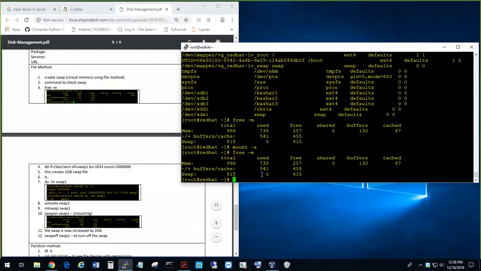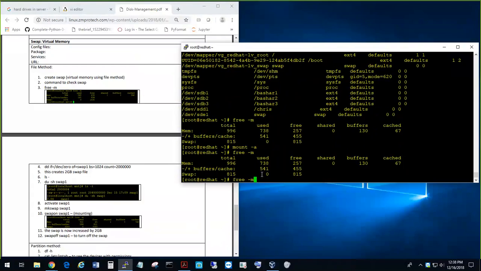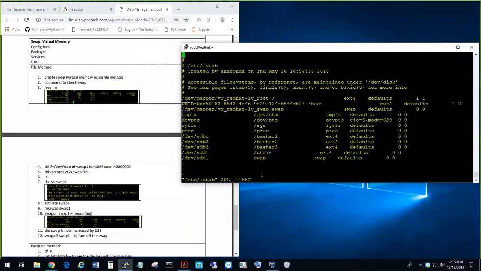So in the vi editor, I made a mistake, so you have to go back in there, and then you do swap, and then you put none here, because it's not mounted to any folder, and you leave that swap here, and then you just remove defaults and type sw.